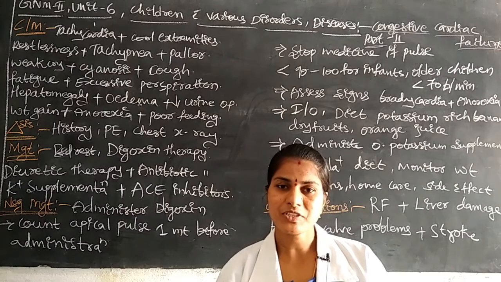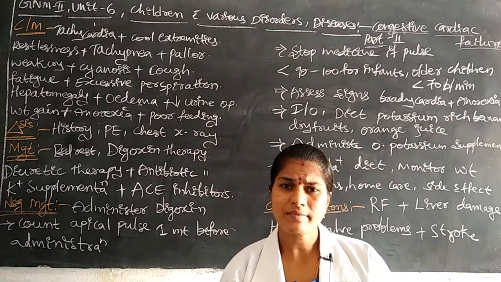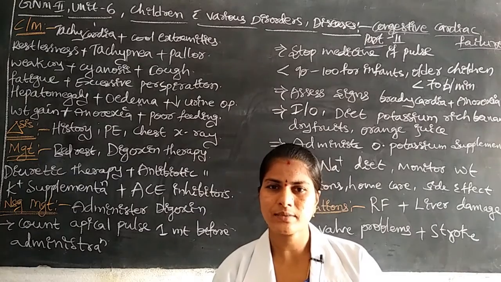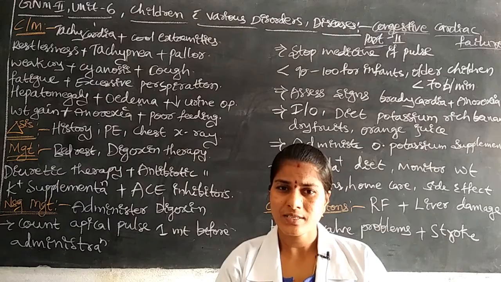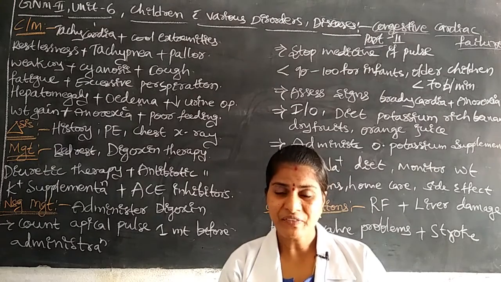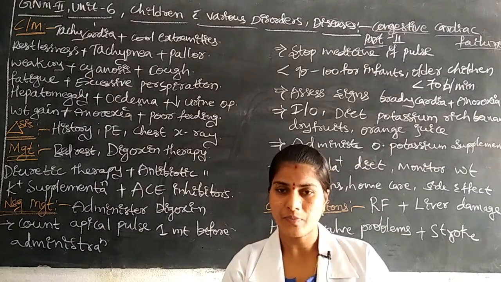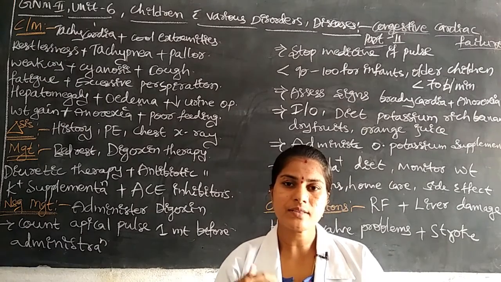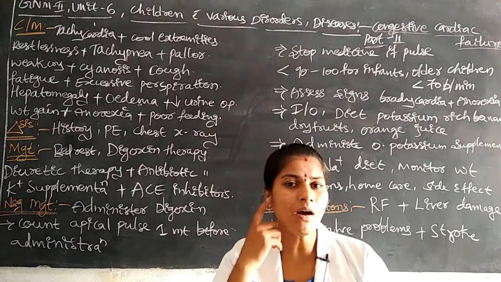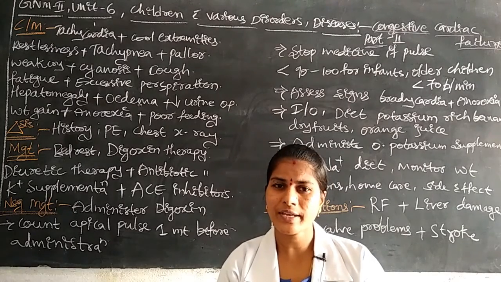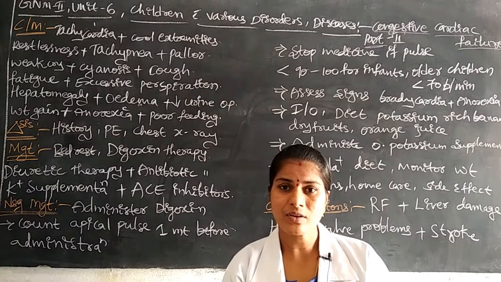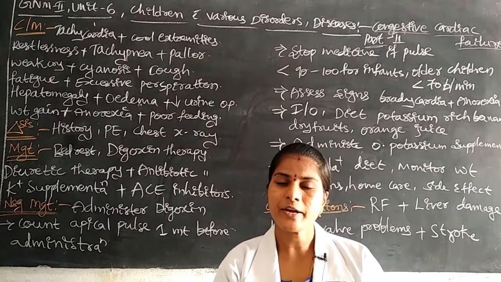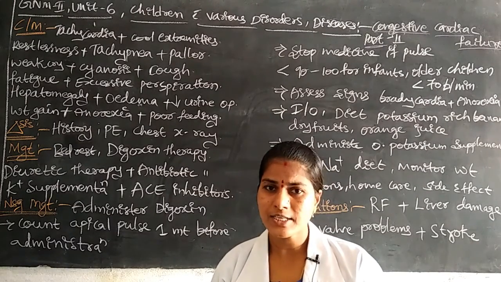Okay, in this assessment, the first step is history collection. In this history collection, we have to collect the main history regarding the children's age group, whether the children are having any infections, and what their heart rate is. By auscultation, we have to listen to the heart sounds and assess whether there are any murmurs. And if the children have tachypnea, whether breathing is increased or decreased will be identified by palpation of the children's body.